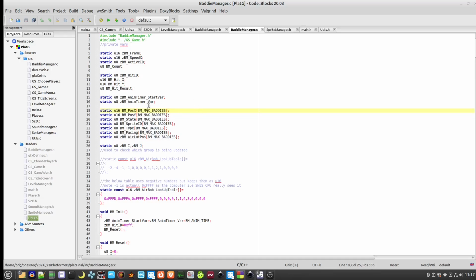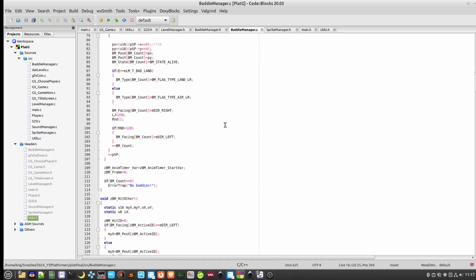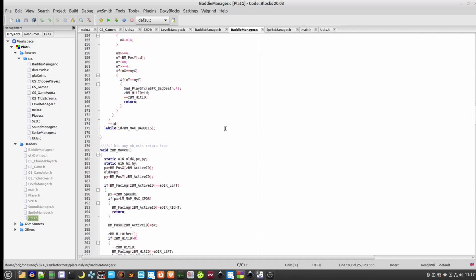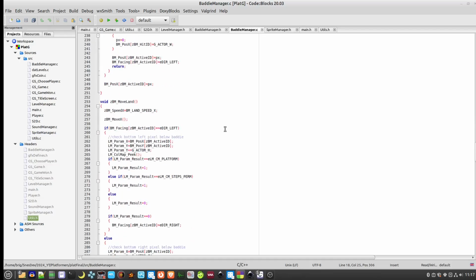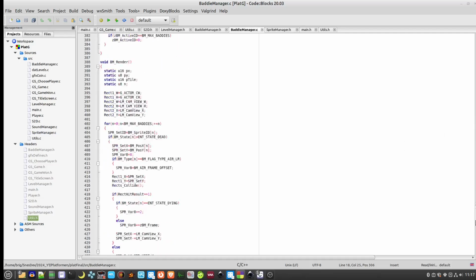To access one, we literally just take a number from each of these arrays, but as they are single arrays, it's not so much of an issue for the compiler to get the SNES to work with, whereas using the structs was slow.